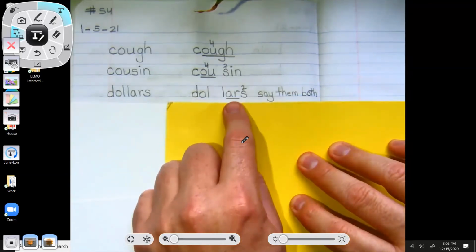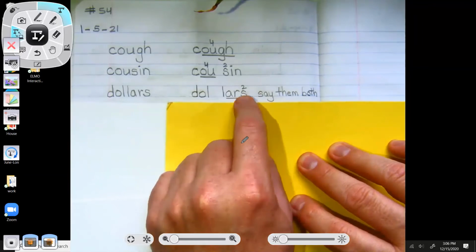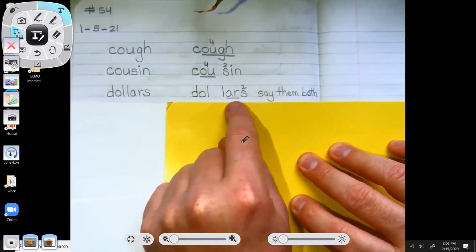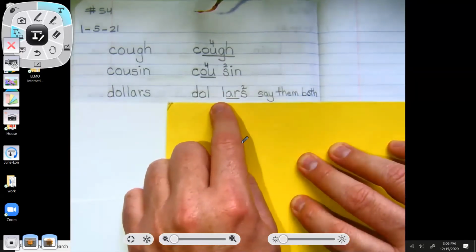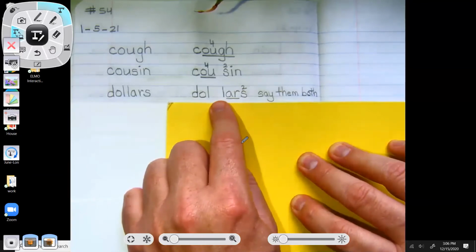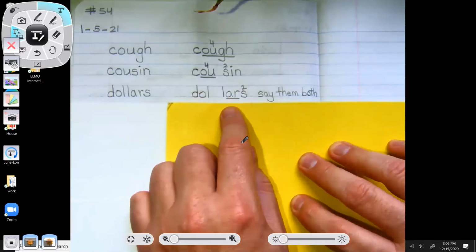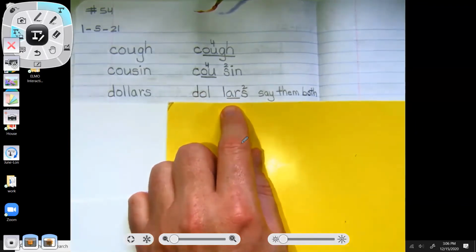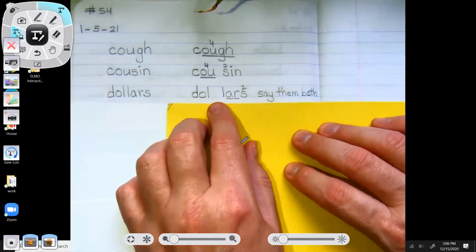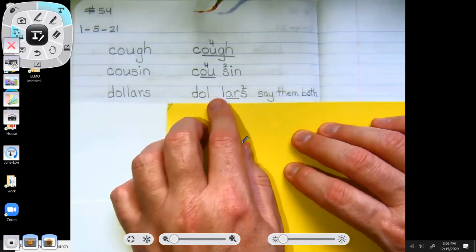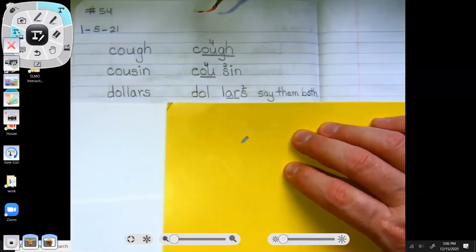It has 1 multiple letter phonogram, arr, me mateys, and a z, saying its second sound of z, just like cousin. And it has the say them both rule, right? We have 2 ls, we have doubles in there. And we're going to say them both, to help us remember the doubles when we're spelling. When we read the word dollars, we don't say dollars with two l sounds, we just say dollars. But to help us with spelling, right? And as I've pointed out many times this year, when we have doubles in the middle of a two-syllable word, we are most often going to split the syllable in between those doubles.